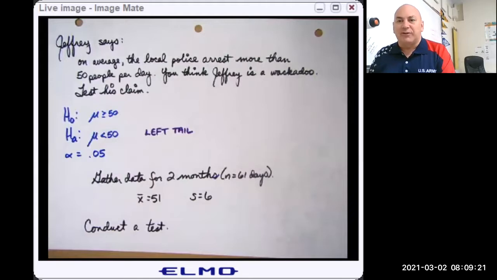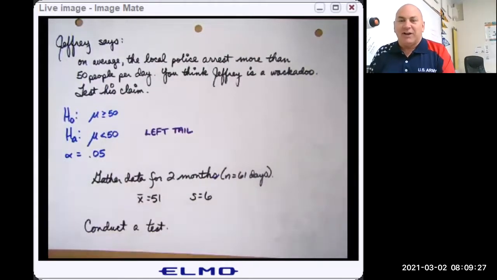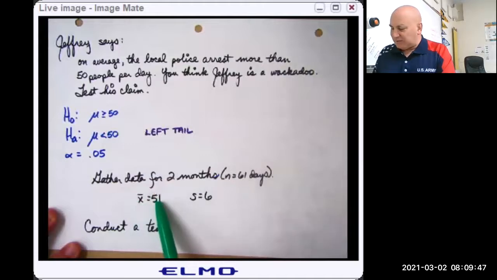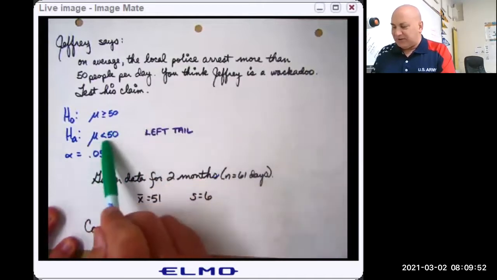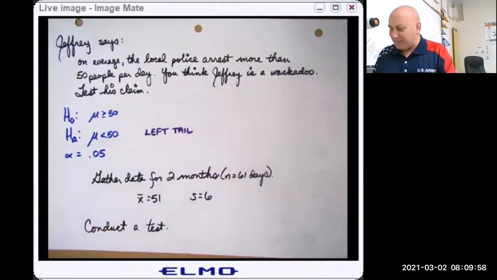What you're trying to prove is almost always what you make the null hypothesis or the alternate hypothesis. I know FRL says wherever the equal sign is, make that your null. I don't agree with that, mainly because how somebody words something isn't necessarily how it's going to work statistically. You've got to ask, what are you trying to prove? And you're trying to prove he's a wackadoo. So you might say X bar here is greater than 50. So you don't have any evidence at all to support this, so he must be right. Let's see what happens.